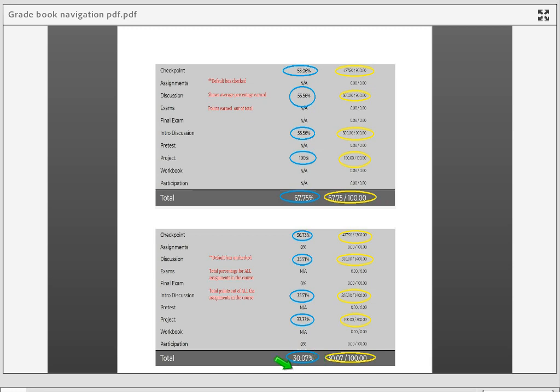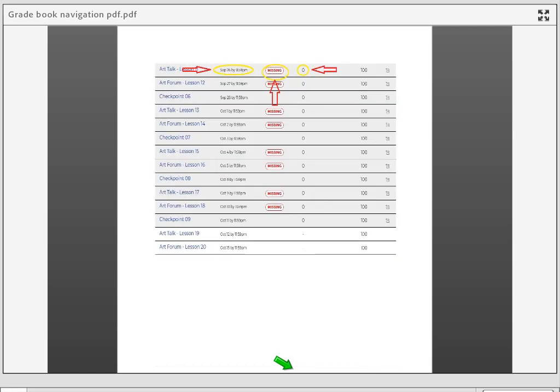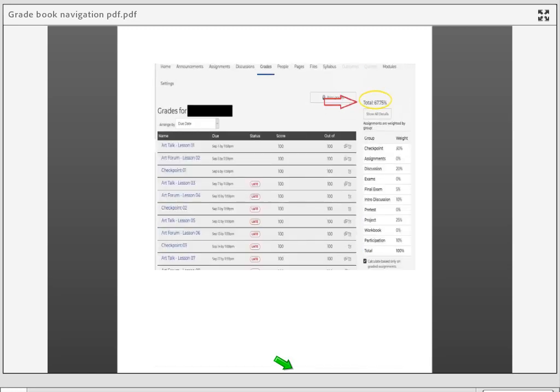So when you are looking at your grade book, one of the key areas to look for is that little box. Let me go back up to my first screen. So this little box, this is a great tool though. You'll want to know both of these scores.